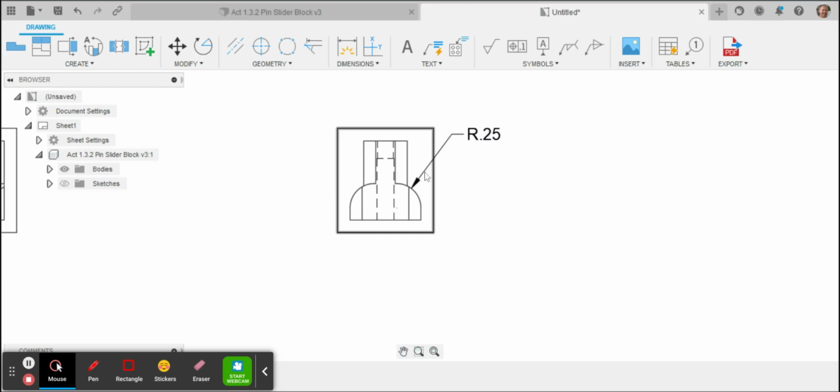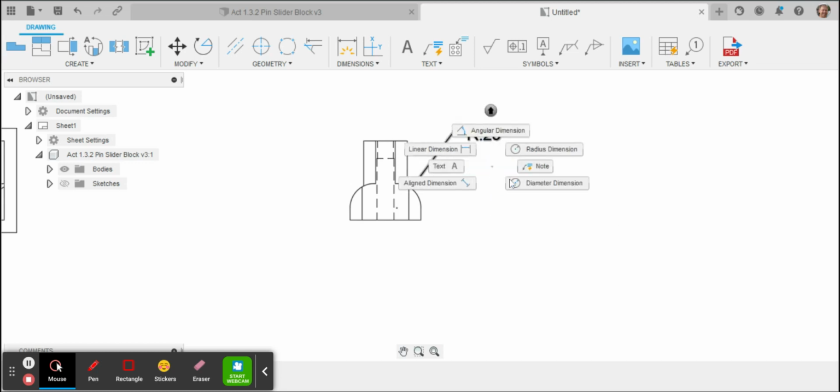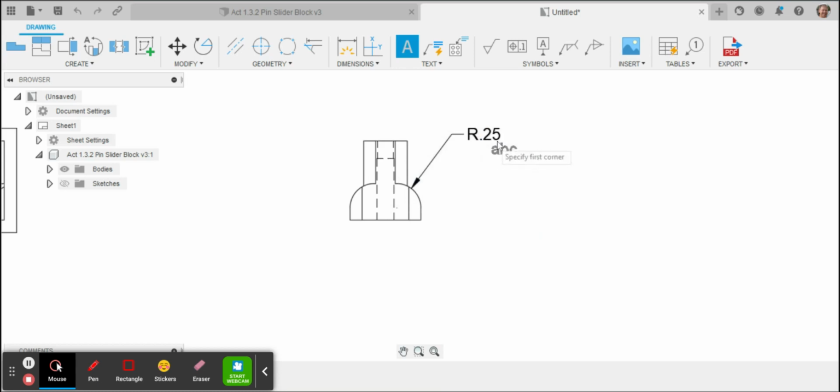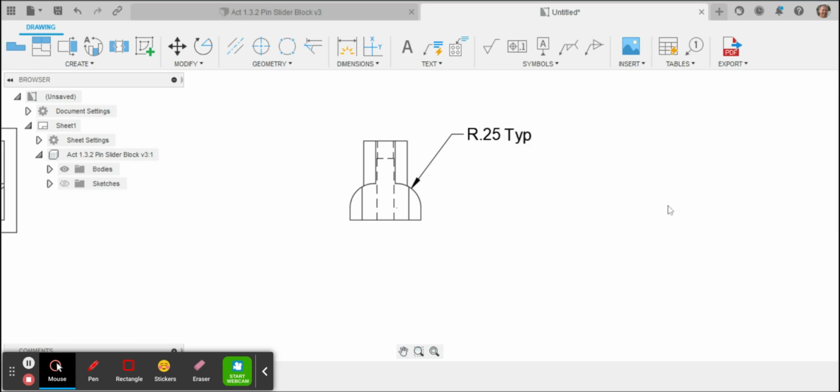Now on their drawing, they have this TYP, meaning typical. So basically meaning everything that looks like it's filled like that is the same. So what I'm going to do is I'm going to go ahead and right click, and I'm going to choose under Annotate, Annotation. I'm going to go ahead and add text. So just to the right of that, I'm just going to go ahead and make a box, and we're just going to say TYP for typical, and then we can click Close. Okay, so that right view is done.